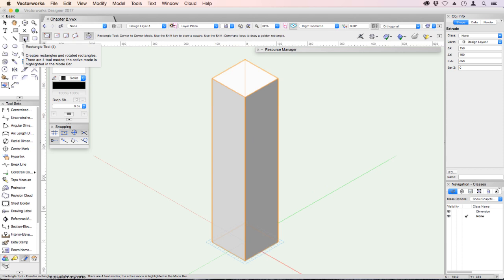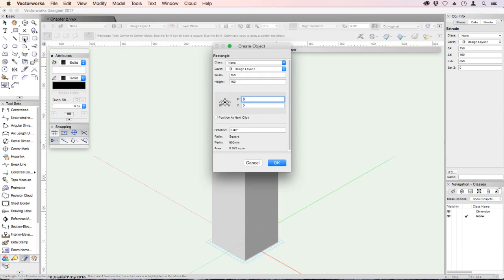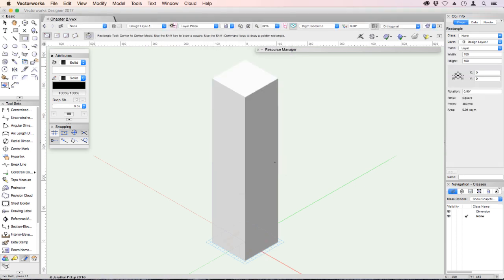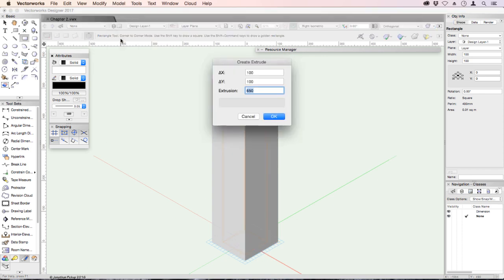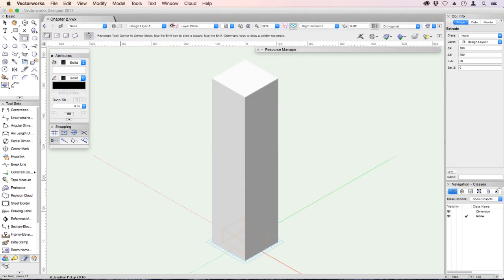Let's create another rectangle. Double click on the rectangle tool. This time my rectangle is 4 inches, 100 millimeters in each direction. Also notice that I've still got my box position at the center and still have 0, 0. So it's created an object right at the bottom. There it is there. If I hold my finger on the B key, B for Bravo, you'll see it right there at the bottom. Let's extrude that as well. Model, extrude, 50 millimeters or 2 inches.